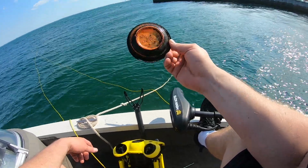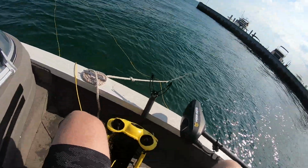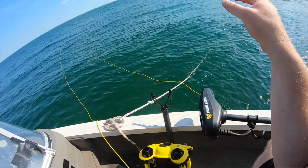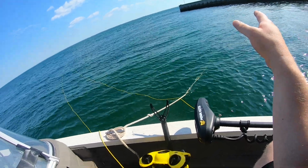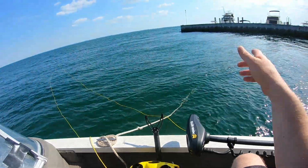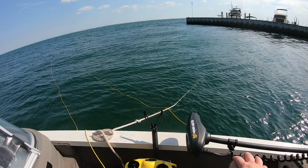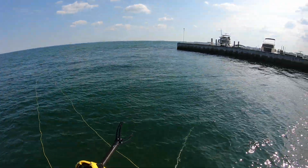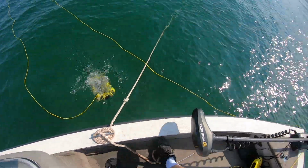So pretty cool, man. You never know what you're gonna find using an underwater drone such as the Chasing M2. Now I basically did a search with the Mini S first. I launched that underwater drone to see what I would see down there, and then I spotted the clay pigeons in the vicinity at the tip of the pier. So I'm like, you know what, let's send out the Chasing M2 underwater drone and see if we can nab one of those clay pigeons. And there we go. That is so cool.